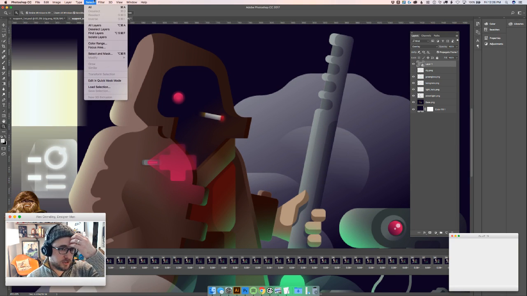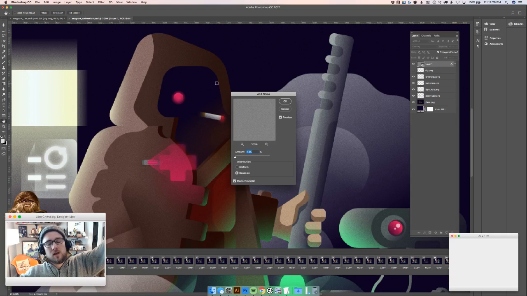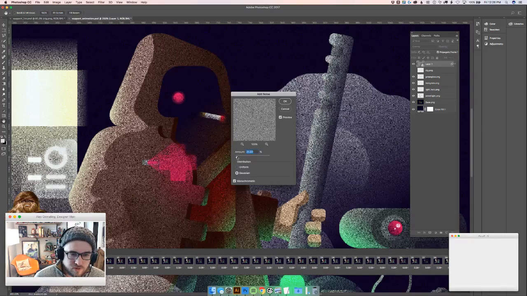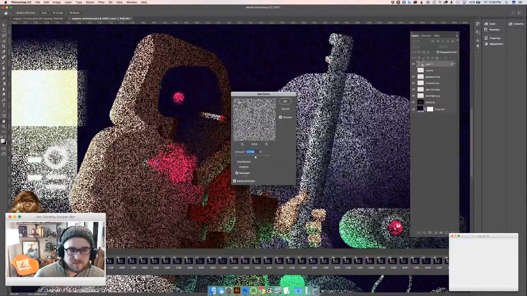So with that layer selected, go to Filter, Noise, add noise. And the reason that you made it a smart object is because you can continue to adjust the noise after.